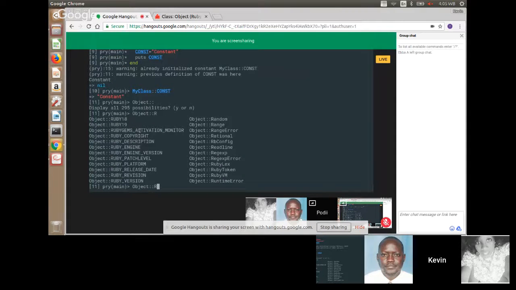So Object, you can see we have RUBY_VERSION, RUBY_REVISION, RUBY_RELEASE_DATE, RUBY. So all these constants starting with R are inside Object. That's why you don't need to prepend, or how do you call that, with Object every time. Okay, thank you, Getty, for that.